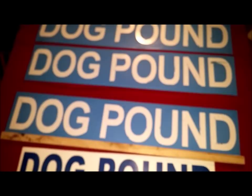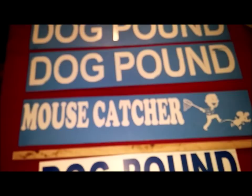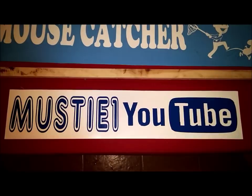But I like them because you can remove them, flip the sign over, stick them back on, change the sides. Because if you guys remember, I have made these two-sided with the mouse catcher on the back side. And the other thing that I did, which I don't know if I shot video of or not, but give Musty a little advertisement if he so chooses to use it. Mustie1 YouTube.